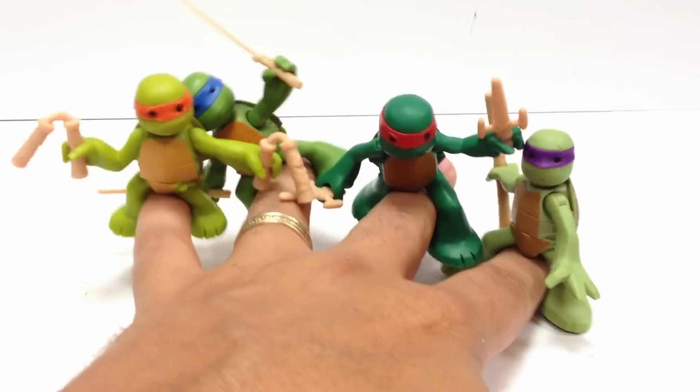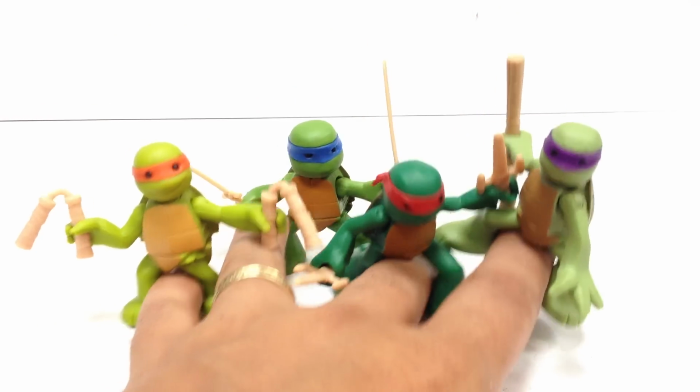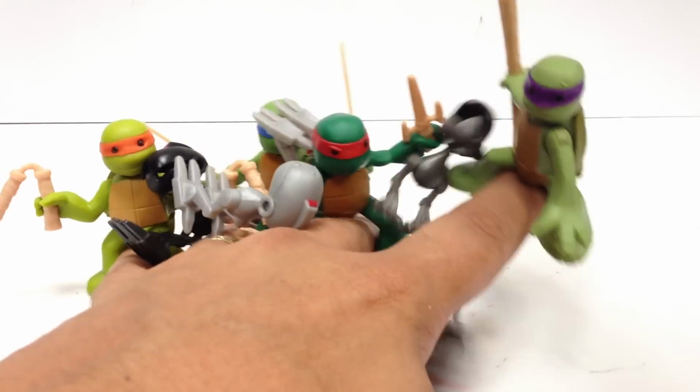Turtle babies, they'll make your dreams come true. Turtle babies, they'll do the same for you. When your world looks kind of weird and you wish that, oh God, Mousers, why? Why?